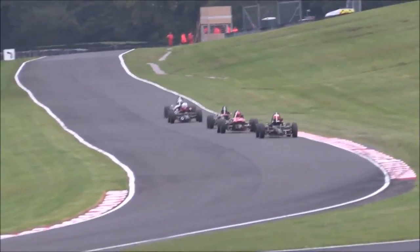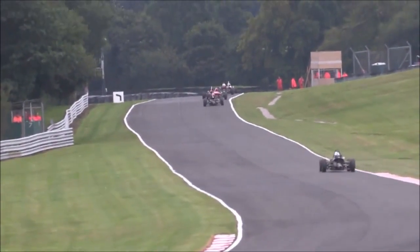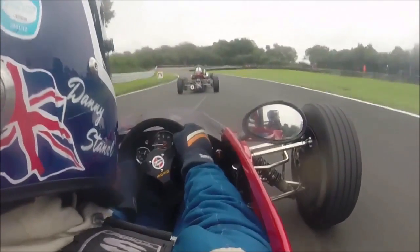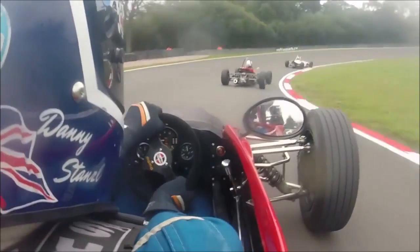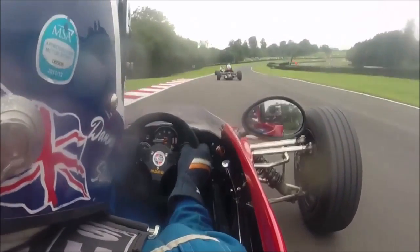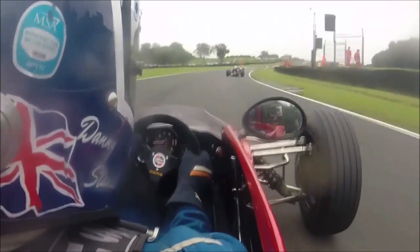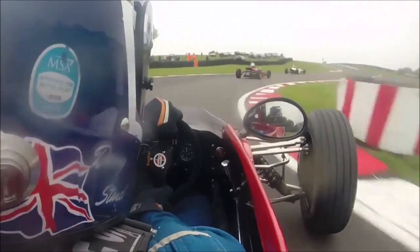They turn into Cascade. Stanzel still ahead of the Liddell. Down towards Island Bend they go then. 5-car battle. So Stanzel, Liddell and Kevin Stanzel have worked hard at catching the cars ahead, and they've done it now. And that last lap, Stanzel, what, a second and a half faster than the cars ahead of him. And we've lost Michael Mallock. Mallock out. He's had an incident at Druids. And that has promoted this to be the battle for 4th, the best of the non-podium cars.